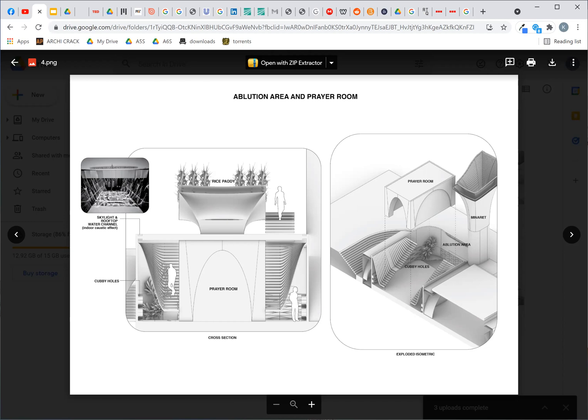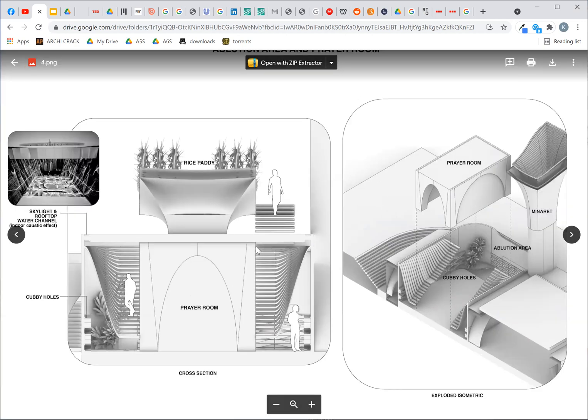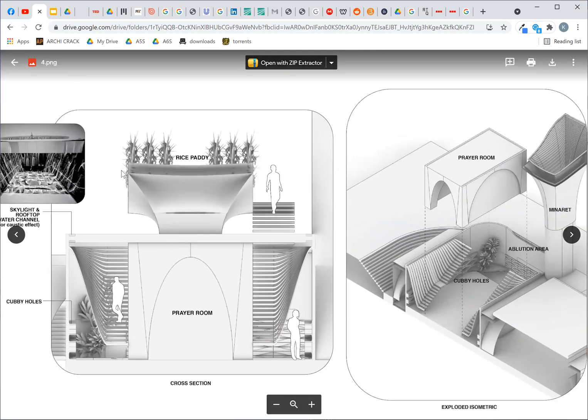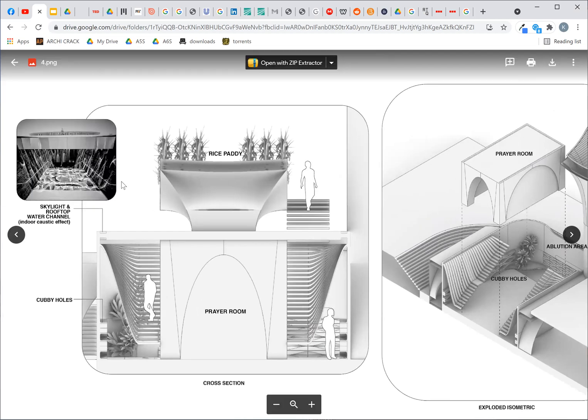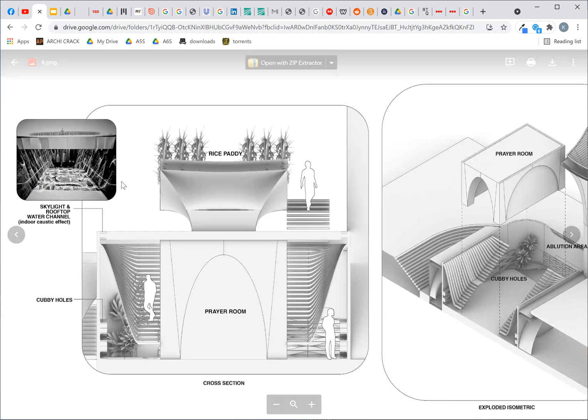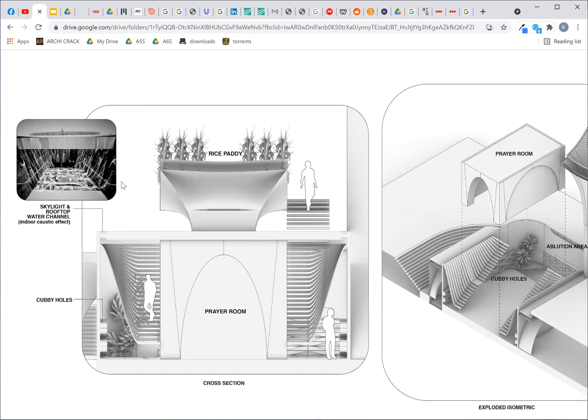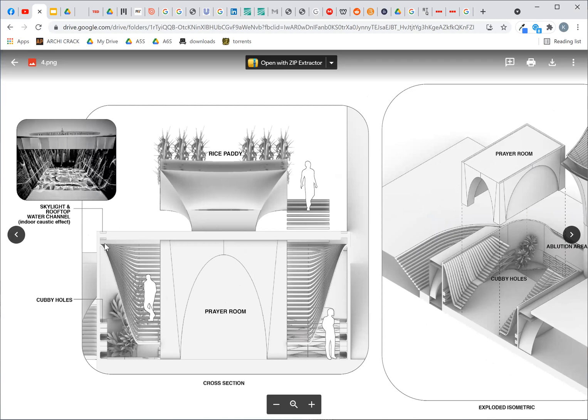Also on the left side, we'll be incorporating a rooftop water channel, mimicking that aqueduct precedent that we mentioned in previous weeks, so the water can better circulate throughout the structure in very subtle ways.